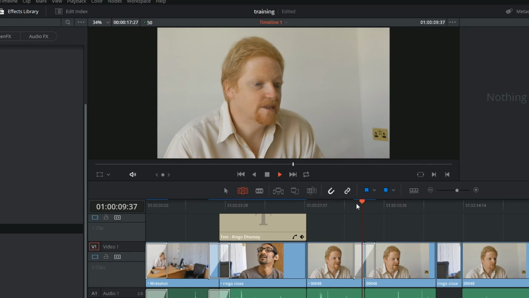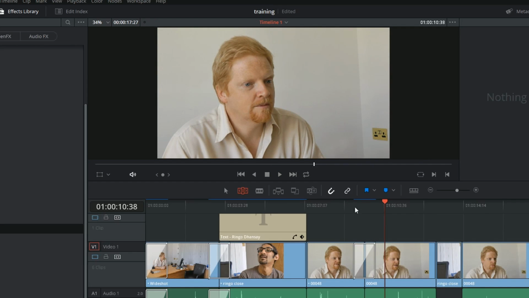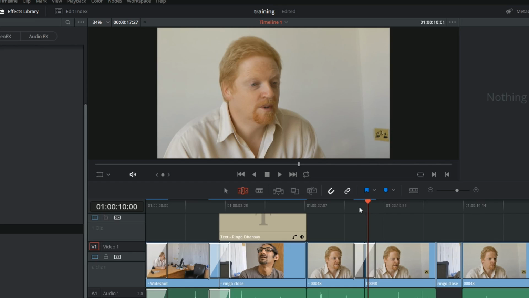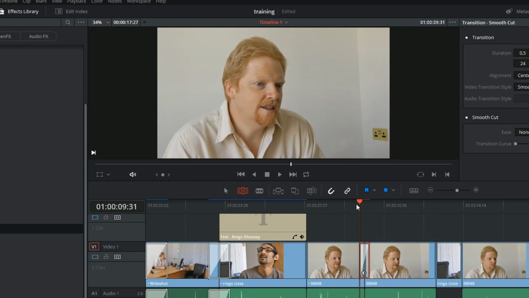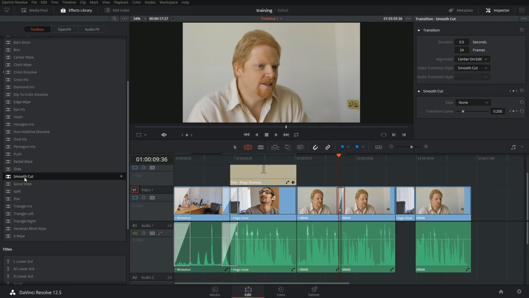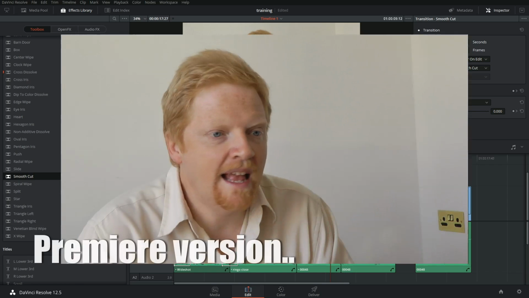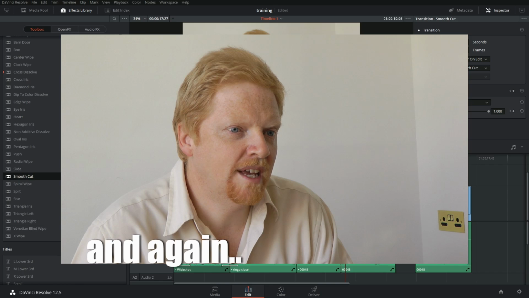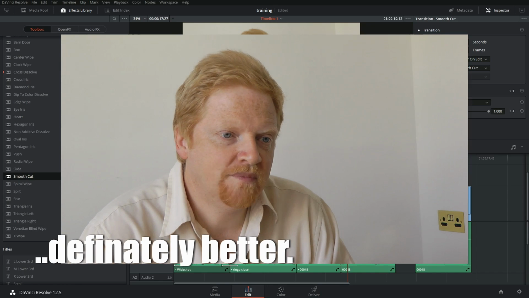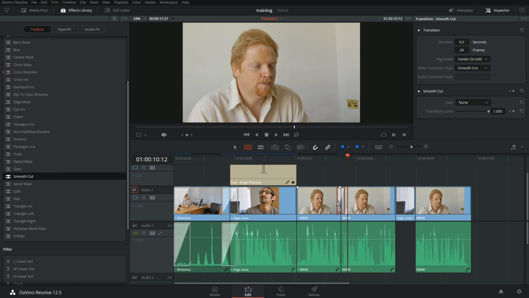Edit the stuff these days. You just put it in. Now in this case, it's doing something really peculiar down there. Because what this is doing is trying to do a morph between the two clips. It was okay on the face, but it wasn't too okay on the edges. I could try making it smaller, wait for it to render, and see what that does. But you might still get some peculiarities like that. That smooth cut thing is exactly the same thing as the morph cut in Premiere. Sometimes in Premiere the morph cut works, sometimes it doesn't. And it does silly things like this one does. Personally, when I have this kind of problem, I still go for doing a cutaway instead.